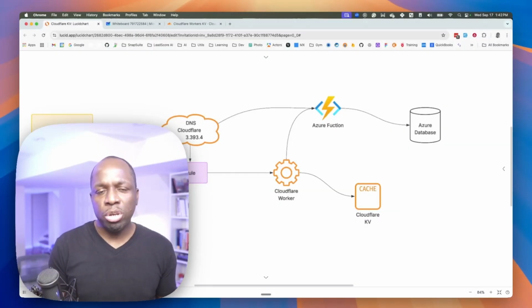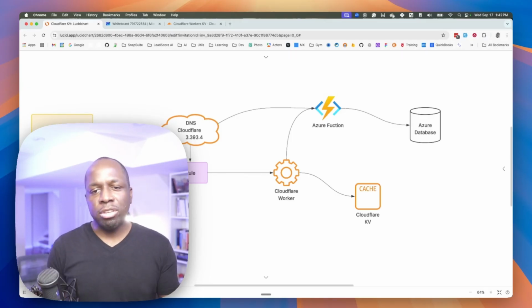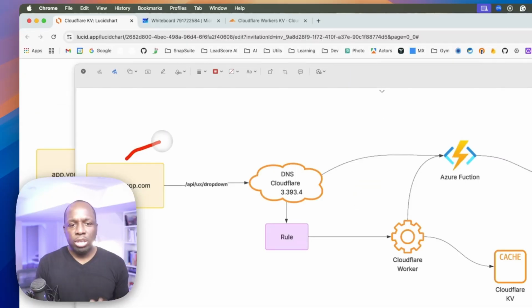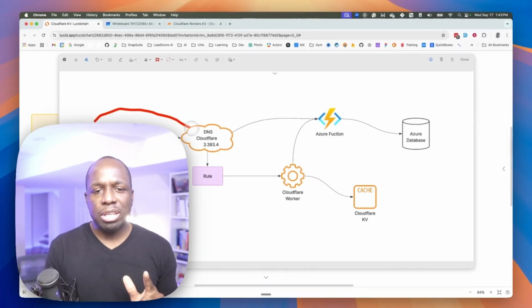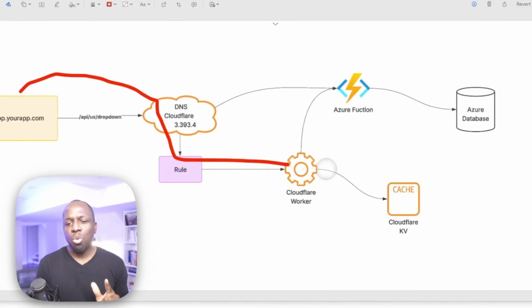Now, I'm going to show you a trick that you could use in order to properly implement this without having to change your code. One of the problems that you're going to run into is how do you actually invalidate the cache so that you could get the fresh data. I'll show you what I mean by that. Okay, so let's just say you got some data, it came in here, and obviously you went to your business rule, and then from your business rule, you went to the key value pair, and then it turns out that we actually have that data in our key value pair.